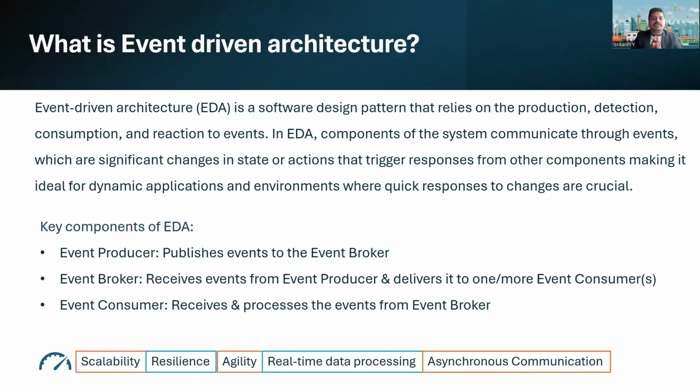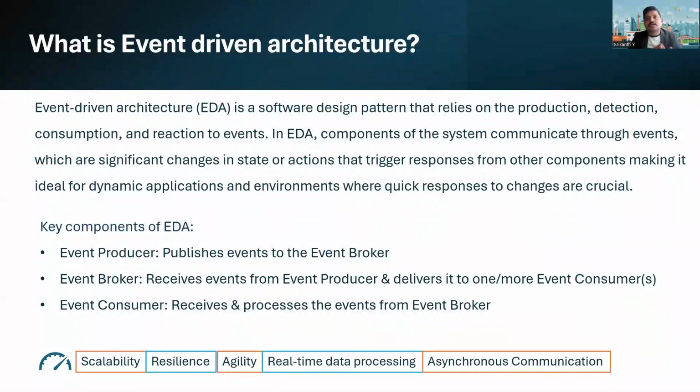Again, when it comes to the benefits, scalability, think about it, right? You don't have point-to-point integrations. When you do point-to-point integrations, where one system talks to another system directly, you create a lot of chattiness, there is a high demand on the network, and scalability becomes a problem. If there is a high volume or load on your service, it will definitely impact the downstream services that you have a dependency on, or the other way around. If the other system is already overloaded with a lot of traffic, your service trying to access that service would become a problem. So you make it loosely coupled through event-driven architecture, which gets you that scalability.